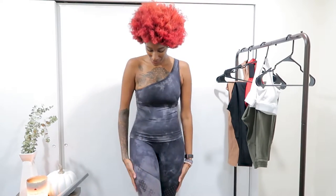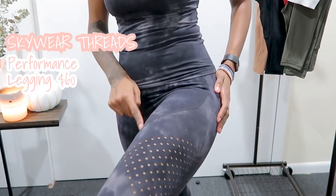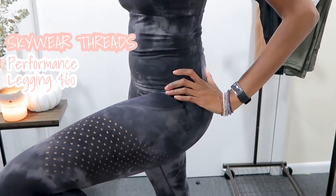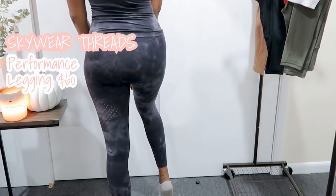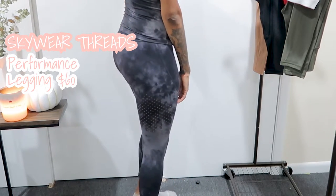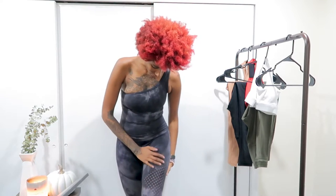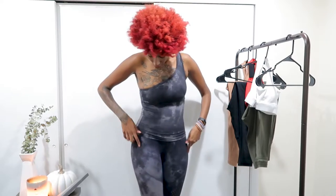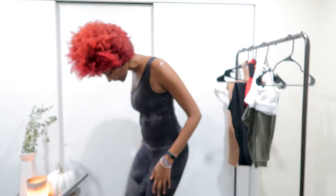So I'm going to move into the pants now. The pants are really interesting because they have these little holes in them. They have these little holes right here, which is actually a design detail — really cool. The reason for the holes is for ventilation, which I think is such a great idea because honestly I haven't seen any pants like this before. I love that they thought of the idea, made it a design element, and they also have seams running down the sides right here just to like lift you a little bit.